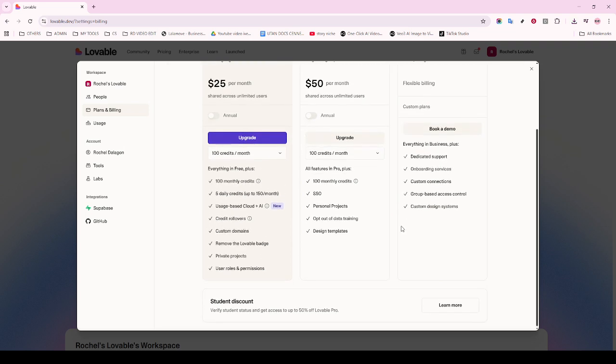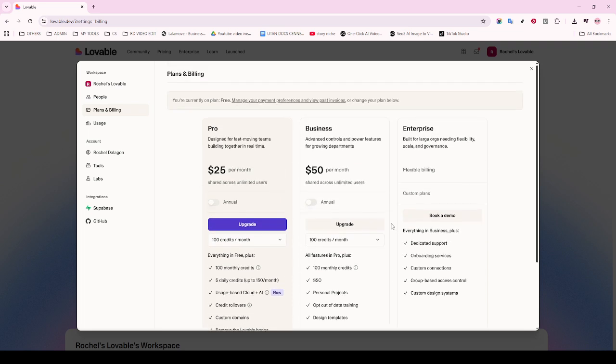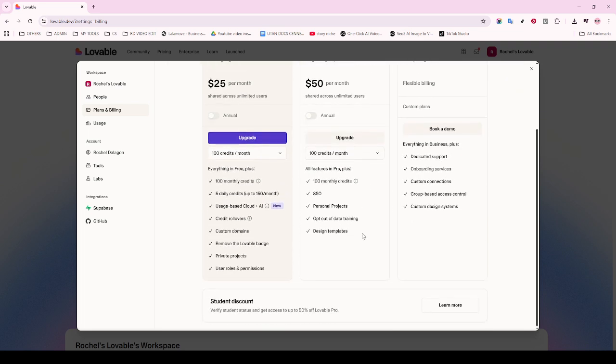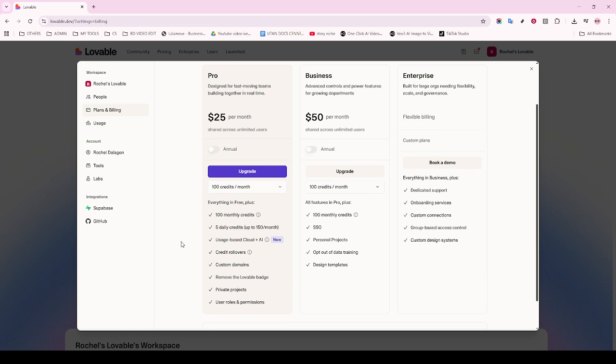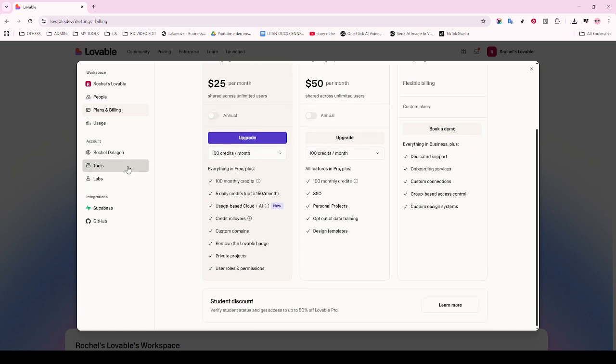Now look for the option that says cancel subscription or something similar. The wording might slightly vary, so keep an eye out for anything that implies ending your subscription. Clicking this will initiate the cancellation process. Companies sometimes use different terminology, but the intent is the same, to end the service.